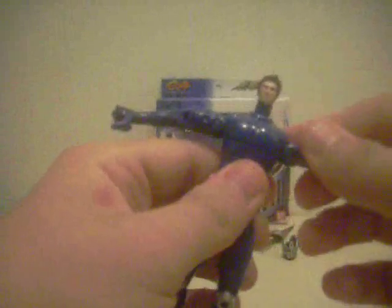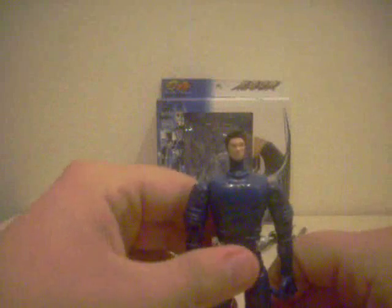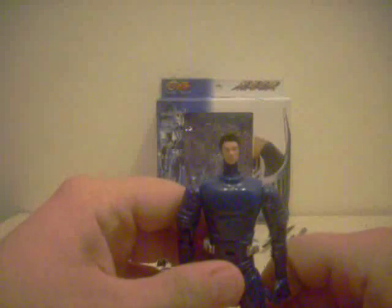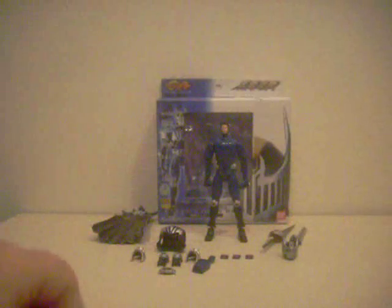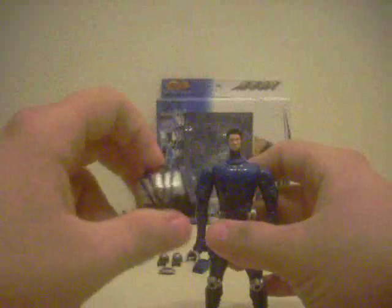And you can definitely call these guys precursors to figure arts, aside from all the parts forming. Anywho, like the parts forming thing that I mentioned, he comes with a lot of different armor pieces. And we're going to actually talk about them as I put them on. So what you're going to do to put the chest armor onto the figure is fold his arms up like he's doing jumping jacks.